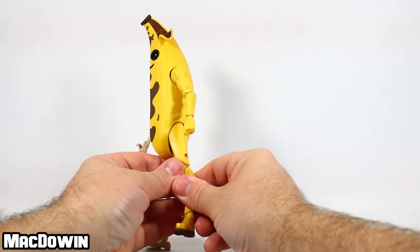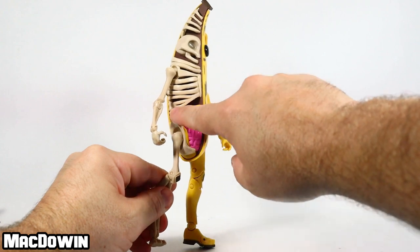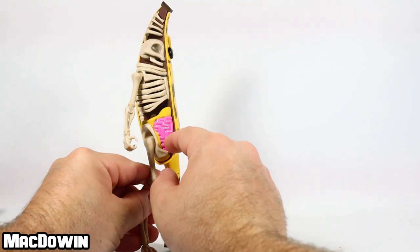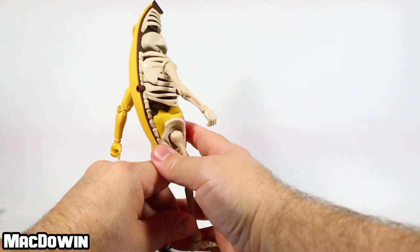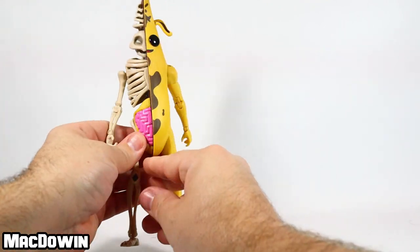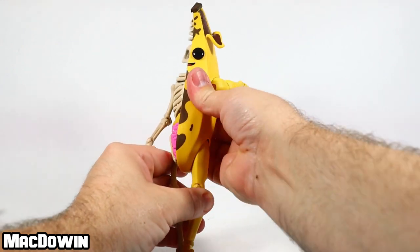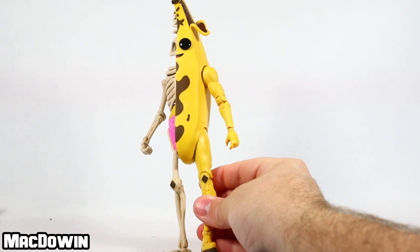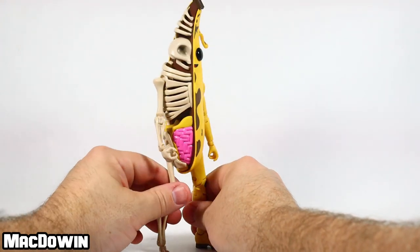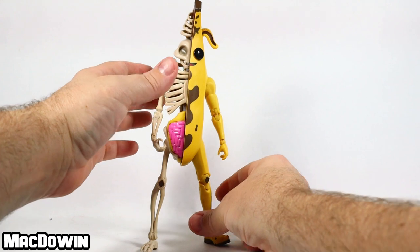I have a love-hate relationship with these McFarlane Fortnite action figures — I'm not a huge fan of the articulation in the legs, but come on, isn't this a crazy figure? It's almost like an excavation: this portion is all in the dirt, you've got pink intestines down here, the bone, the skull. The body uses that softer rubber exterior McFarlane puts on there, only covering half of it. It's a compelling, fascinating figure — very 'hardy horror'... bad joke, I know. But I do like it.